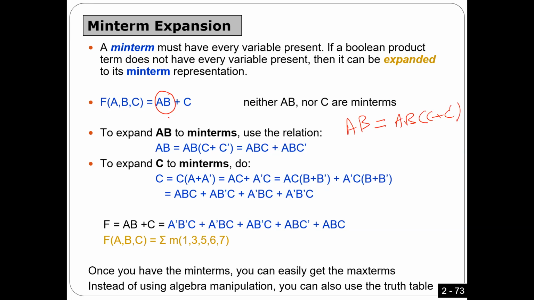And then after that, I can do distribution. So this one is actually ABC or ABC prime. So this one is equivalent to these 2 terms. You know what I'm doing? It's somehow funny, I'm doing the opposite of simplification. Simplification means I give you these 2, and then you simplify to AB. Now I'm doing the opposite, right? Why am I doing the opposite? Because given this equation, I want to get the min terms out of it. So any missing term, I have to introduce it.